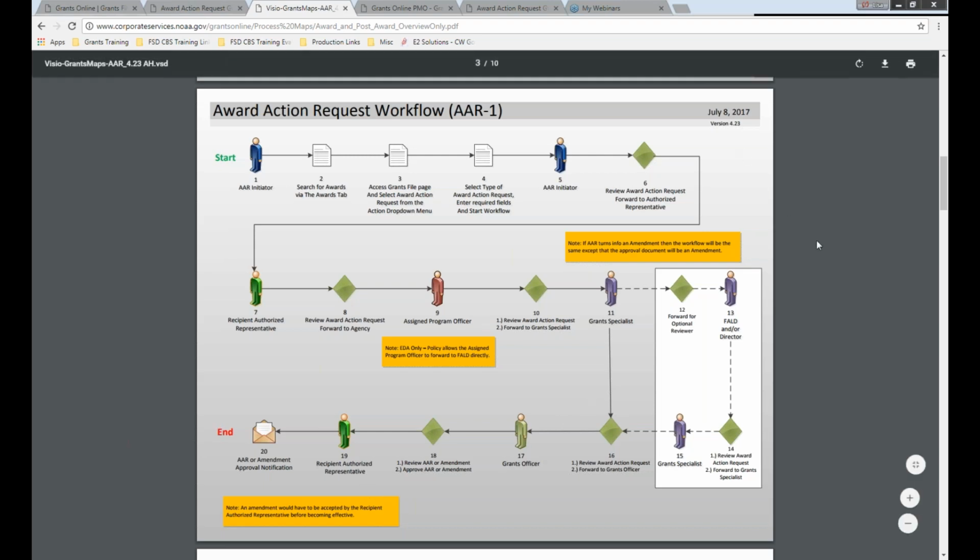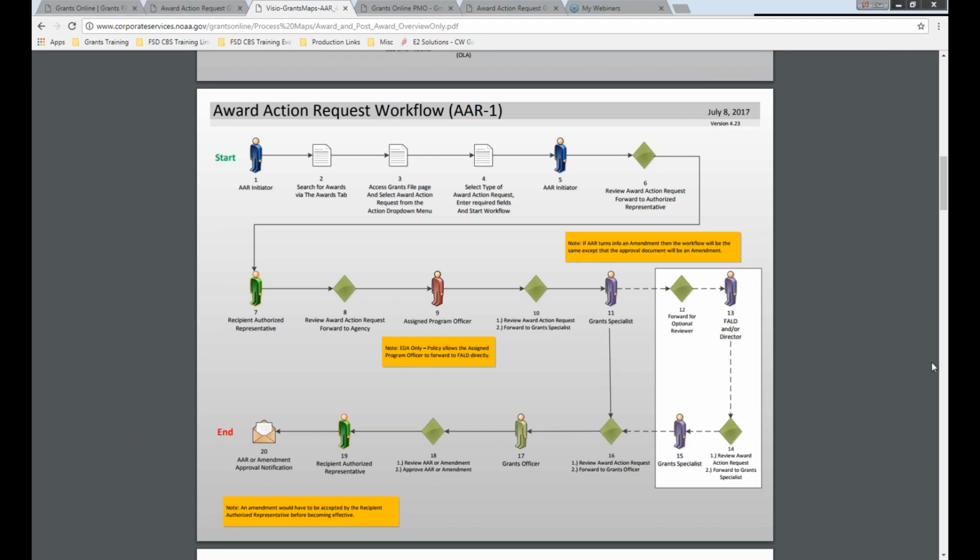All right, a very good question. Let me go back to our questions pane. Are there any others, Yvette, that I need to look at, specific ones? Should I just look at the ones with no answers? Okay. In order to satisfy a special award condition, who has the role to forward it to the agency? Only the authorized representative, the AOR, but it's that person with signature authority. Only the authorized representative can forward any award action request to the agency.